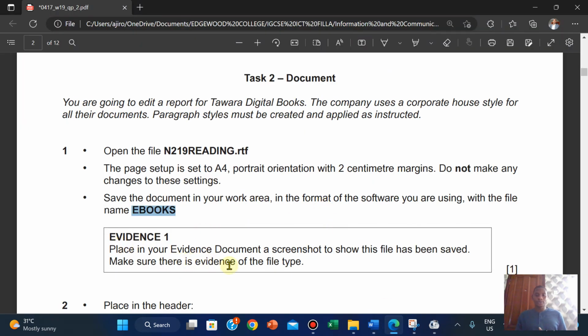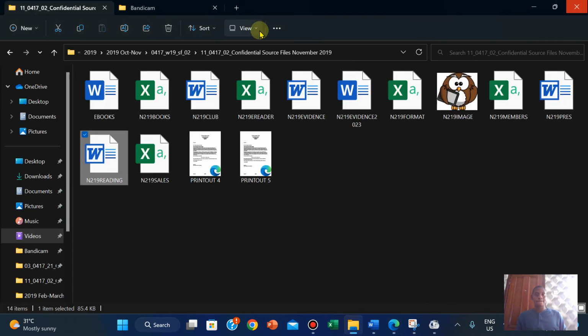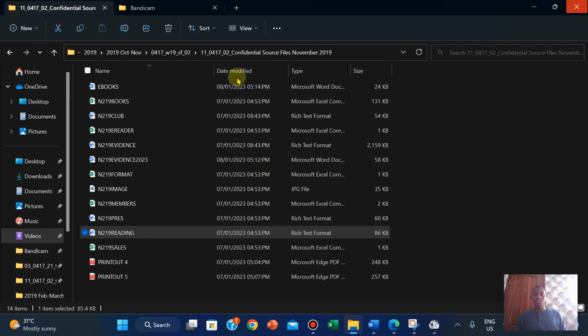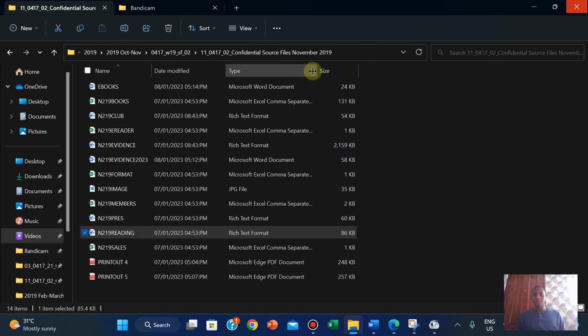In your evidence document, place a screenshot to show that this file has been saved. Make sure there's evidence of the file type, okay? I'll change it from my view to details because they want to see this obviously. I'll double click on this and I'm going to drag.